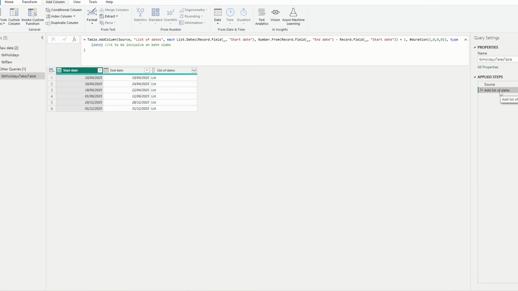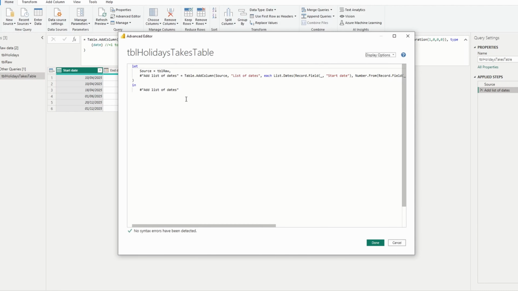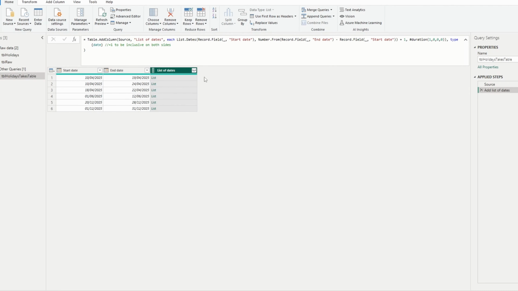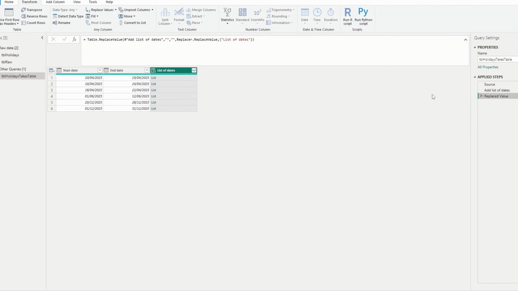I want to change the name of my step, because when you're inside of the function, you're essentially inside the advanced editor, and it quickly becomes overwhelming to figure out what's going on. I then want to transform this column. Next, no, I don't want the Table.ReplaceValue. I want the Table.TransformColumns. I guess I can write that myself.